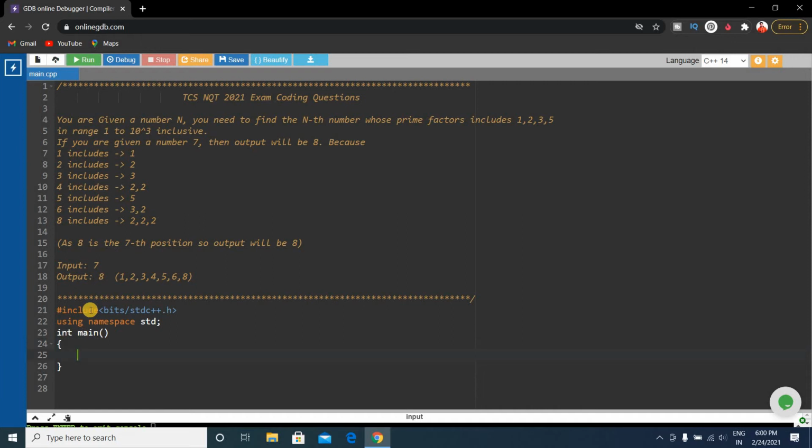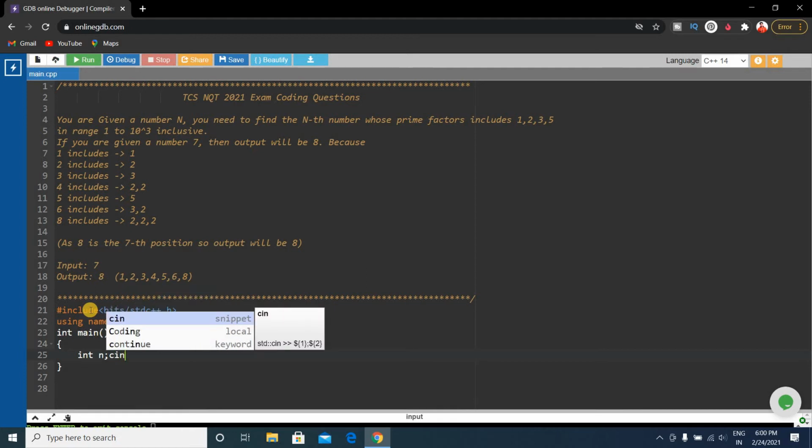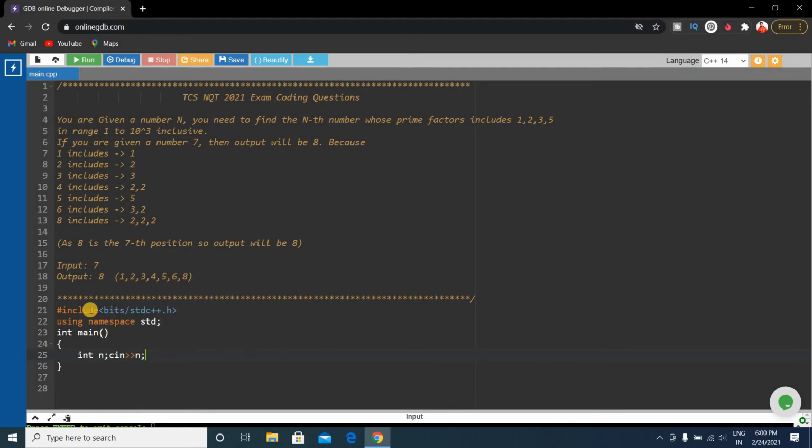So there is only one input, so int n and cin n.